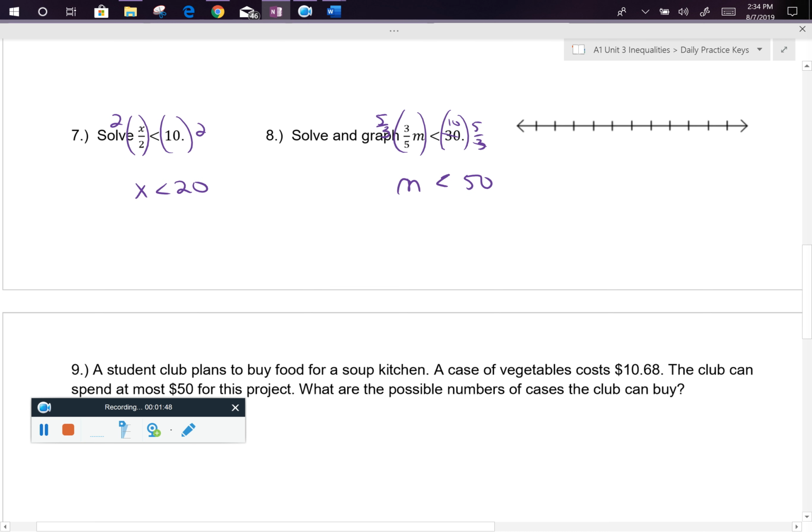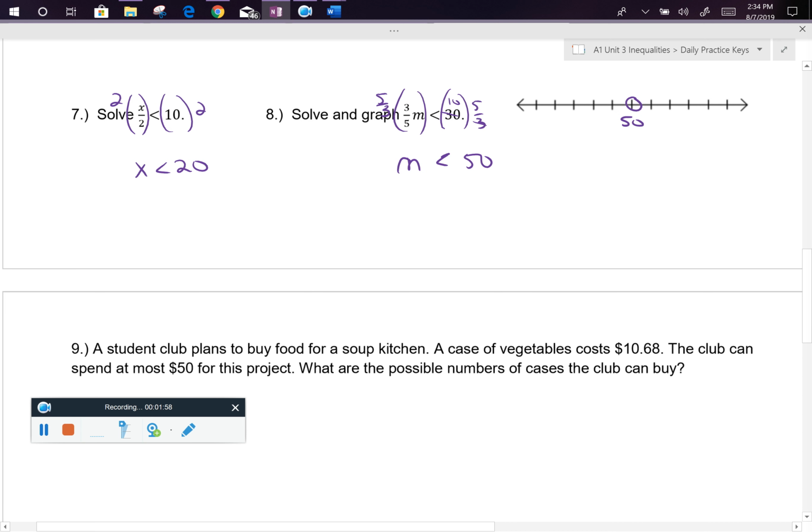As we did on the previous day, we always want our important information at the center of the graph. Because there's no or equal to, it's an open circle. We need some other number on the graph for reference, so we could put a 52 or some other number to show scale. Because we're less than, we're going to shade everything in the less than direction, all the way to the arrow, not leaving any gaps.